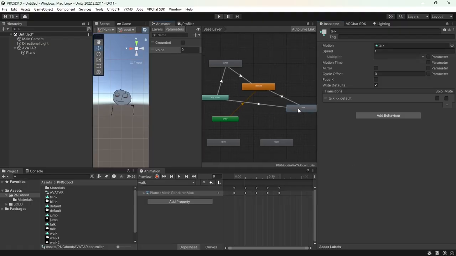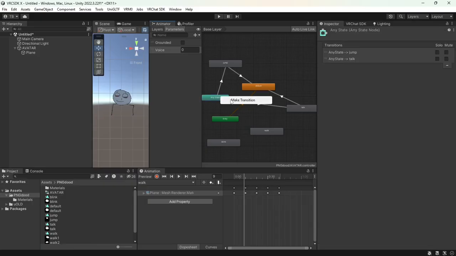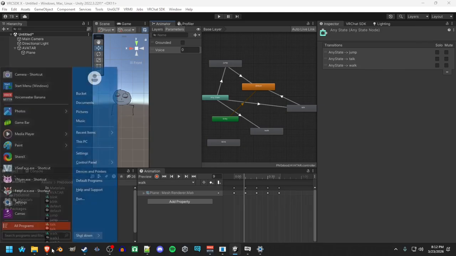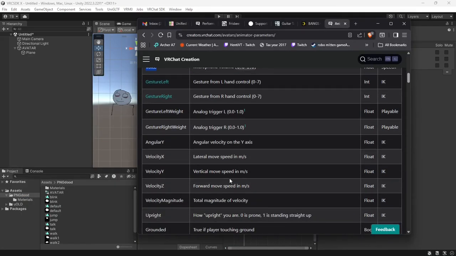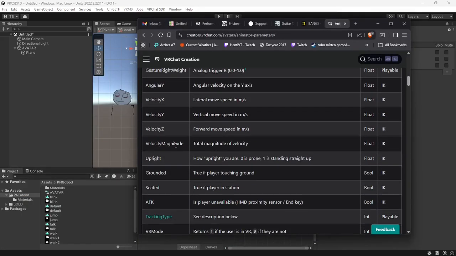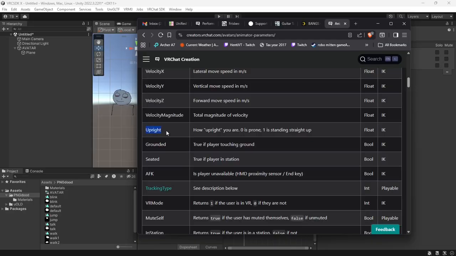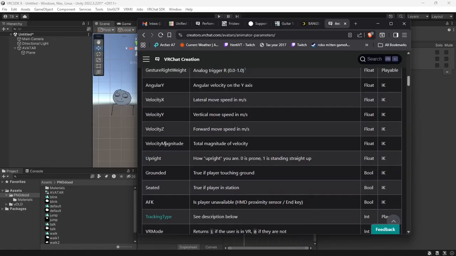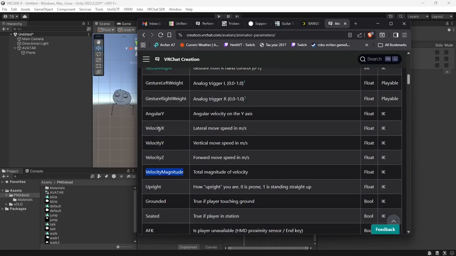What about walking? We're going to make transition, and we need another parameter for that. Definitely you can look through these and experiment. Like upright's useful if you want a crouching animation, things like that. Velocity, magnitude, these are just which direction you're going. For us, we're just going to do a walk animation no matter which direction you're going.